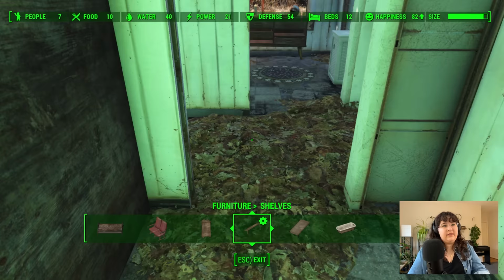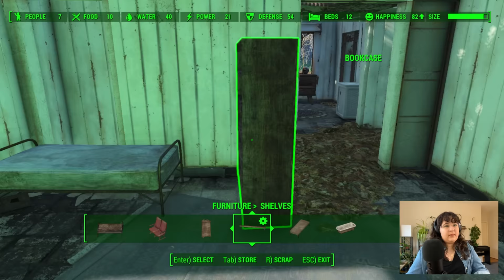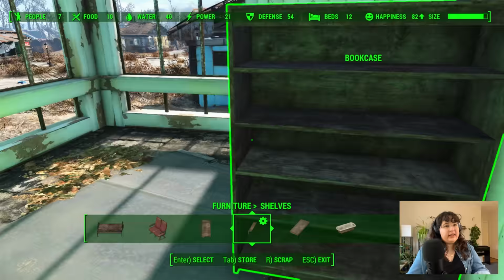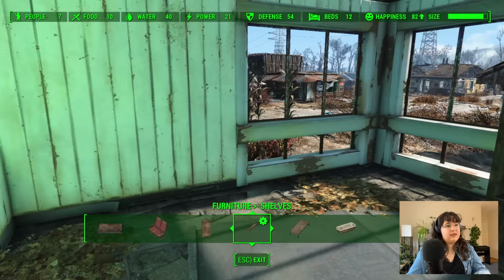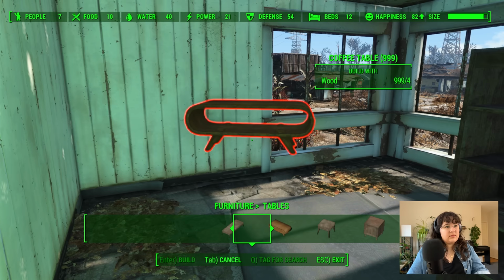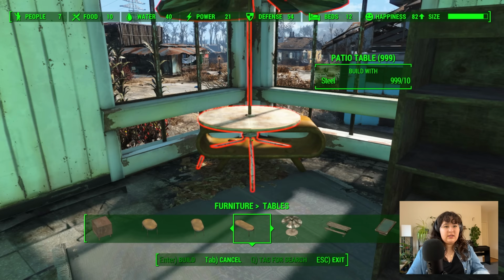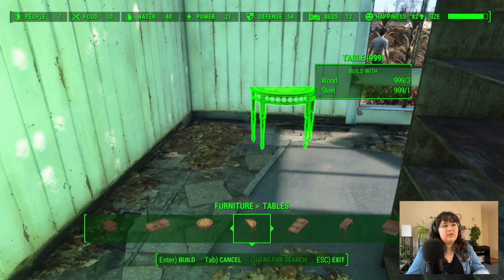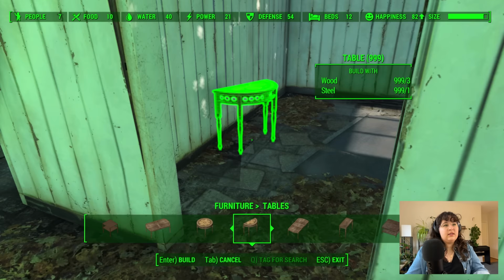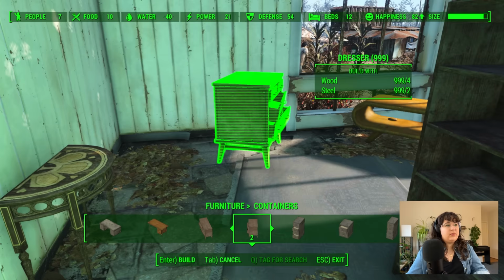I also like the idea of giving Codsworth storage because I think he would collect a lot of human things. Yeah, he's definitely got some mid-century modern sensibilities. Does that table feel underwhelming? No, that works. And I was going to say he doesn't need a dresser, but I think he would want his own dresser.